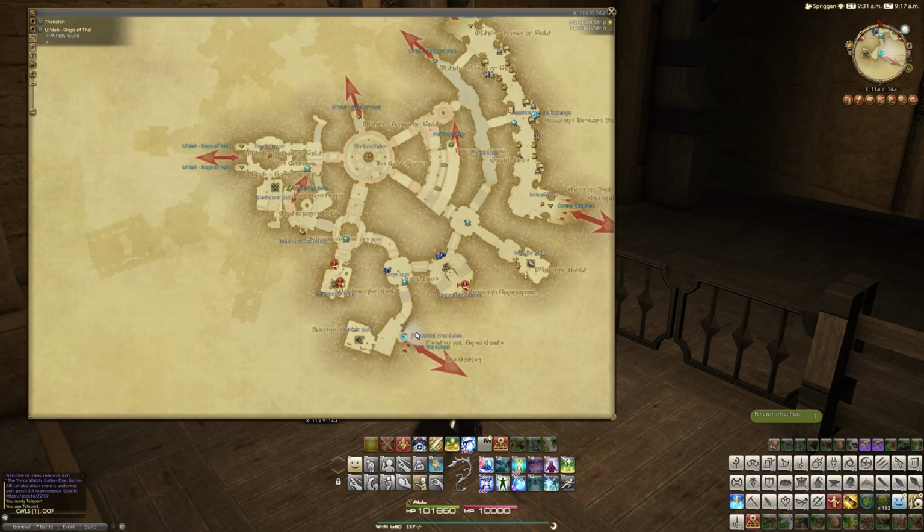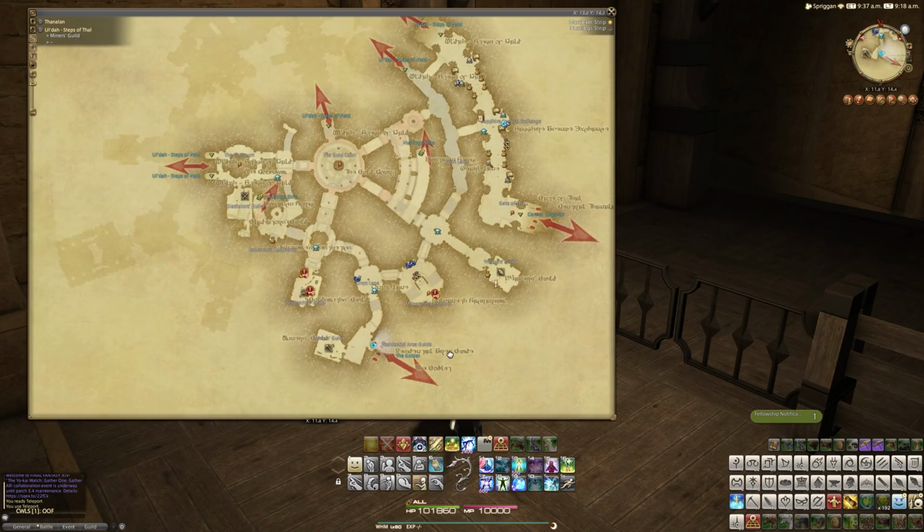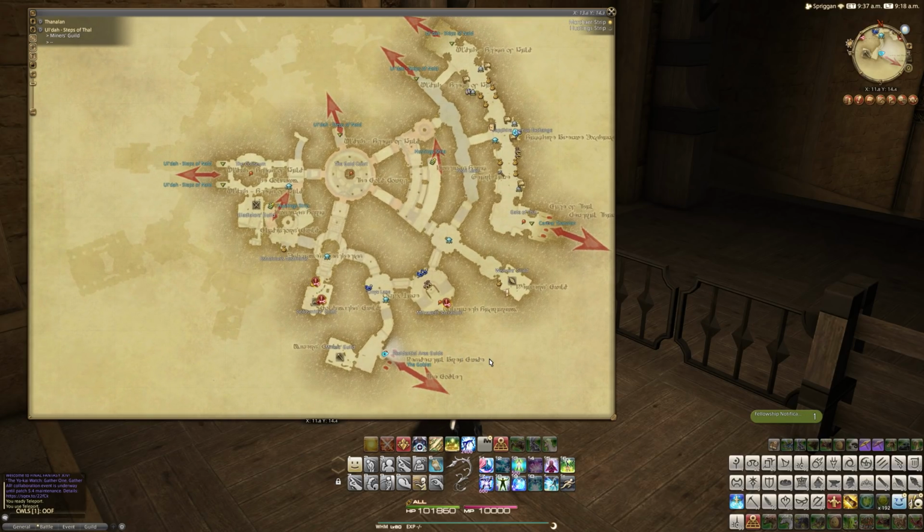There's also ones, obviously, for the Lavender Beds, which is in Old Gridania at the pier next to a ferry. Same for the Mist. The way to get to that is obviously a ferry down in Lower Limsa, lower decks. And, of course, if you're going for Shirogane, you need to go to Kugane, next to the docks there.